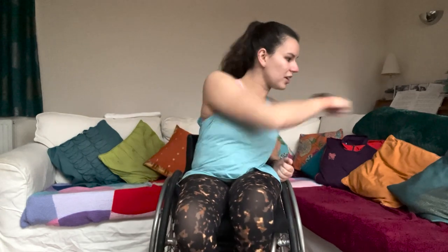Really good, keep punching those. That's it, good job guys. Keep that motion going. We've got about 10 seconds left on these punches, and then we're going to go straight into some punches from the side. So it's a good progression in here. You ready? 3, 2, 1, and straight across your body.